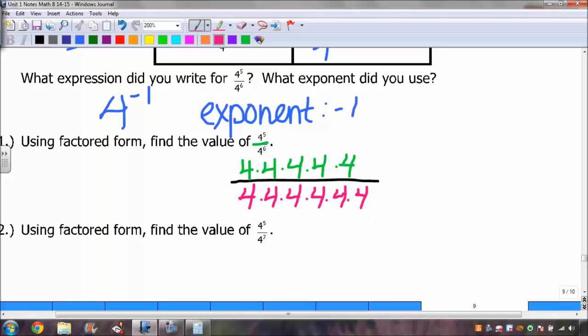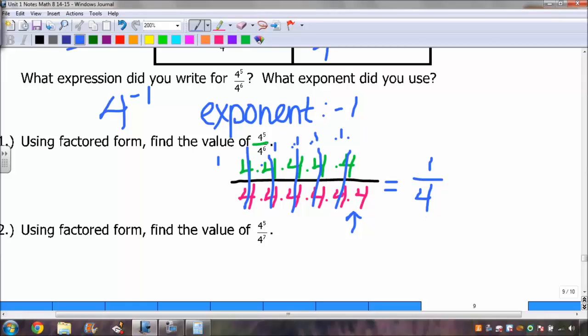All right, so now what ends up happening is these 4's cancel out to give you 1. These 4's cancel out to give you 1. These cancel out to give you 1. Notice you have an extra 4 right here. So I end up getting 1, because 1 times 1 times 1 times 1 times 1 is 1, over all of these 1's are being multiplied by 4, so I get 1/4.